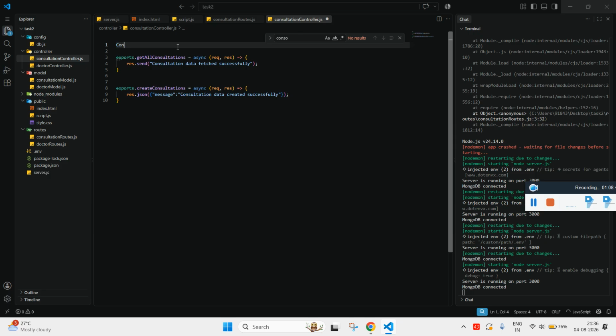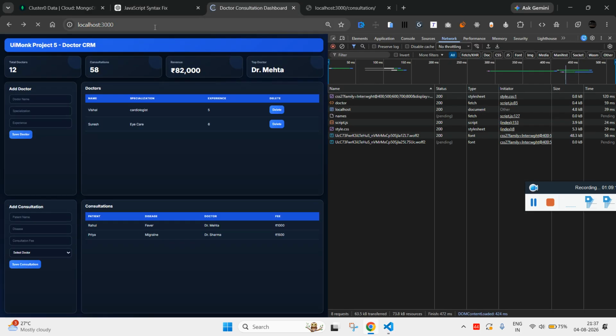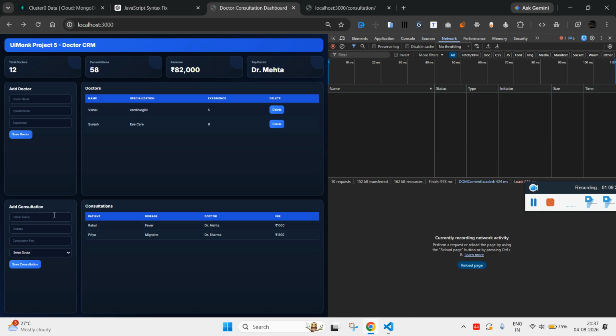So let's call the model. Actually we should have saved this, but I somehow lost it. So let's call the const model. It's just model, and with this we'll be able to first let's fetch it, sorry, first save it. So we don't need try and catch. We need to create a new object, so we'll call it new consultation, and this is going to be an object. So what are the data that we would be passing?